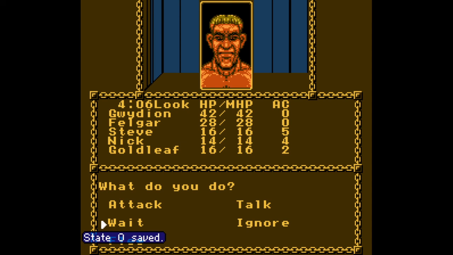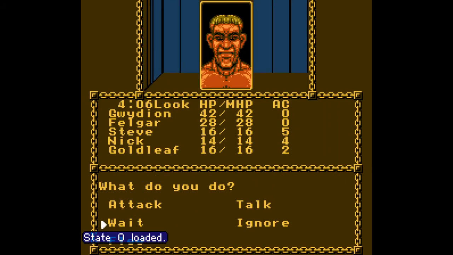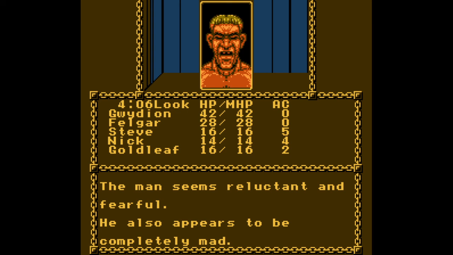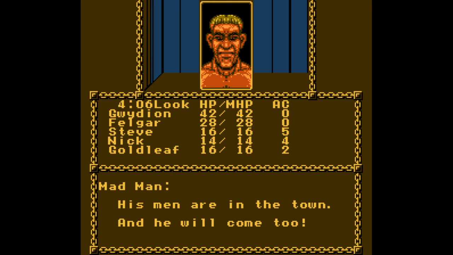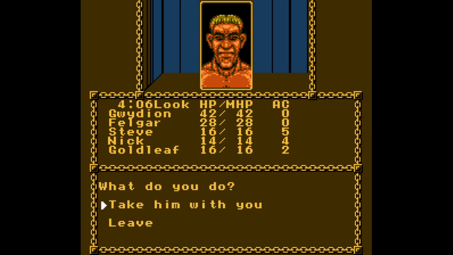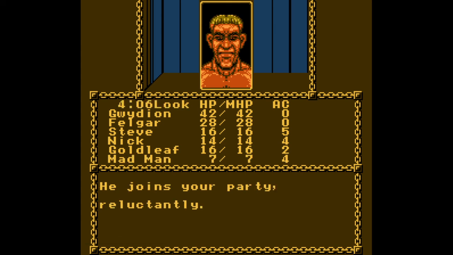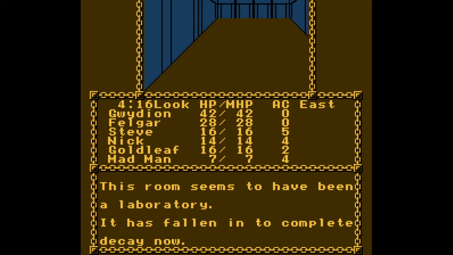Okay, we need to go in that room, though. Ignore. He draws away slowly until he's out of sword reach and then bolts from view. But we're going to take him with us. The man seems reluctant and fearful. He also appears to be completely mad. Do you want to take him with you? Yeah, let's take him with you. His men are in the town and he will come too! The man doesn't want to go with you. Do you force him to join you? Alright, I just want to see what happens if you left. Yeah, we'll take him with me. He joins your party reluctantly. I mean, we'll need some good bait. This room seems to have been a laboratory. It has fallen into complete decay now.